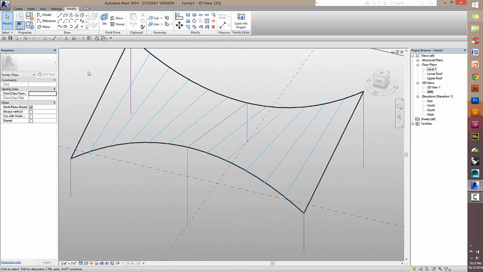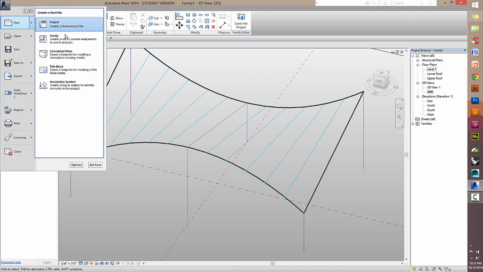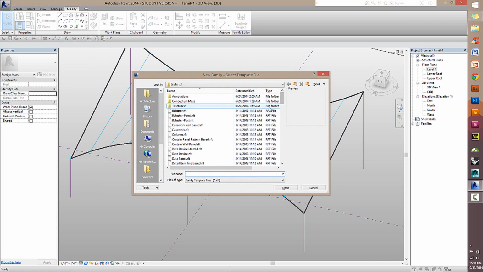So let's get started on creating that other family. To create a new family, all you have to do is click on this R, go down to New, and click Family.